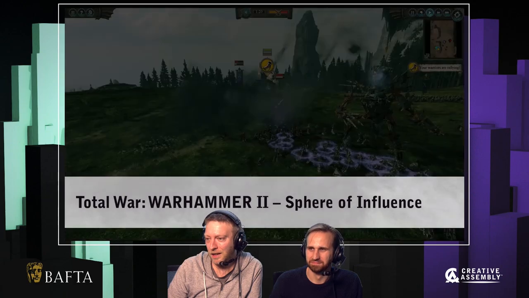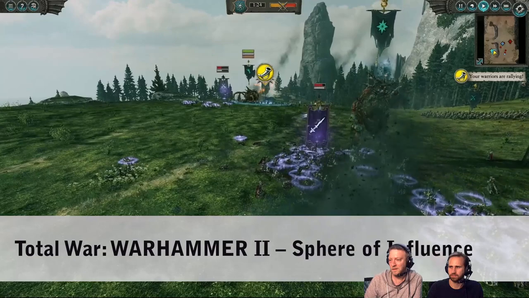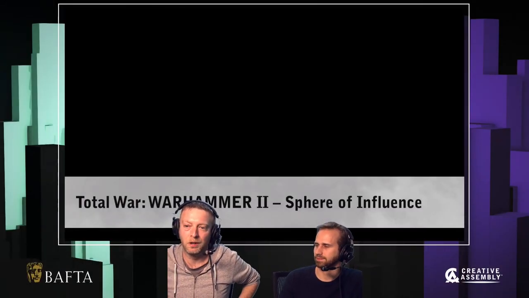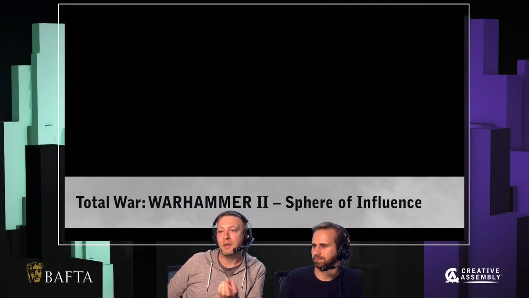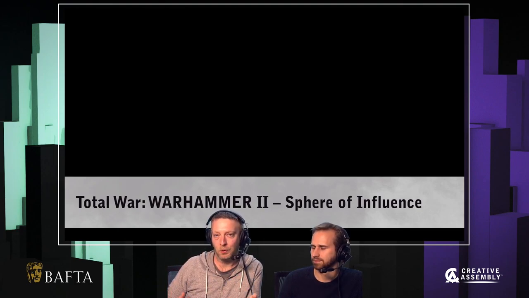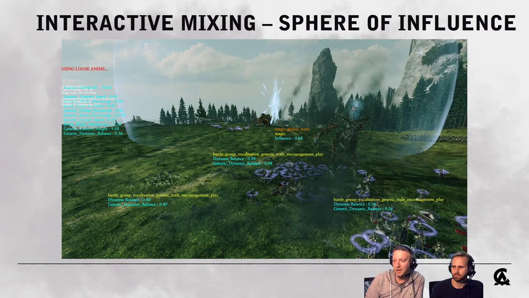So here we go. Here's the sphere of influence working in practice. We had a bit of a sphere of influence going on when those explosions go off in the foreground, but the more aggressive one for the magic spell goes off in the background, and then we immediately get that sort of pregnant pause while the spell's just kicking off. So that gives you a bit of a nice hole in the mix at that point, adding a bit more drama.